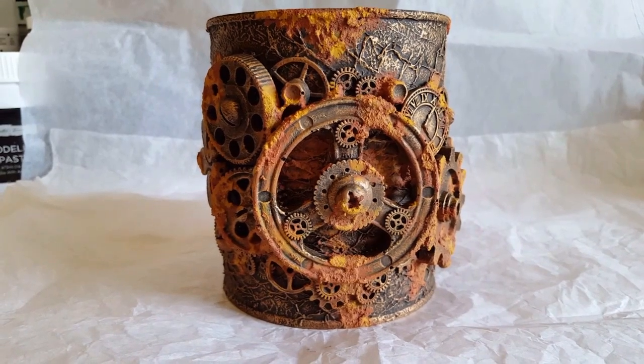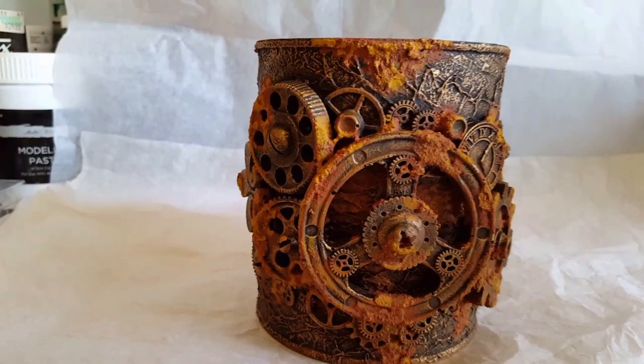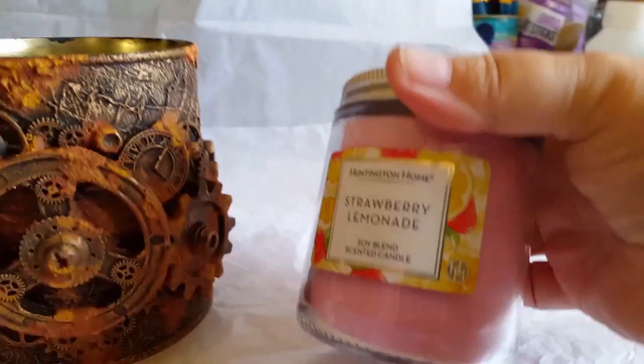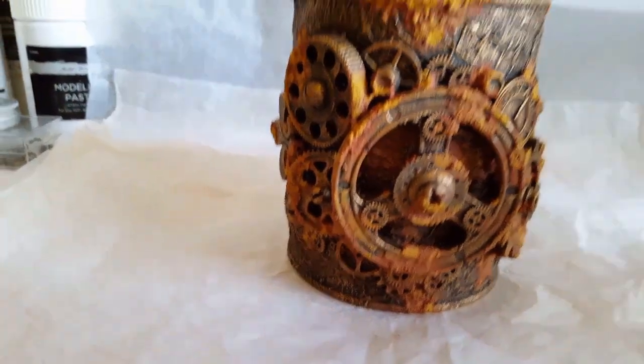I think what we're gonna do next is I have this candle that I got and we're gonna alter that. So that should be fun.